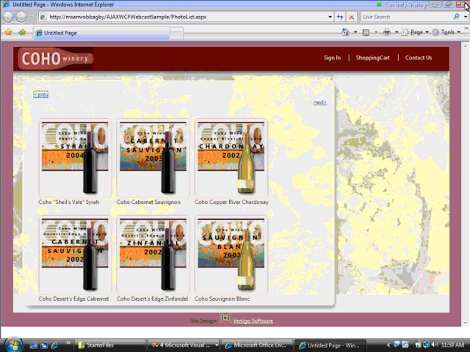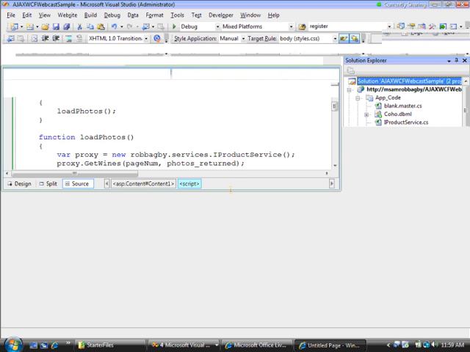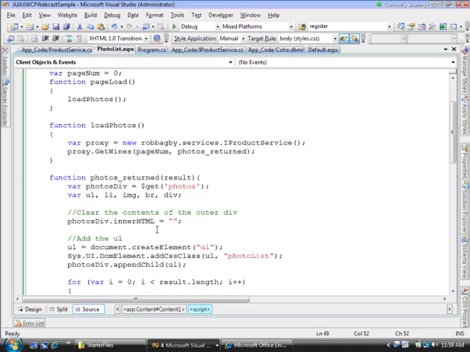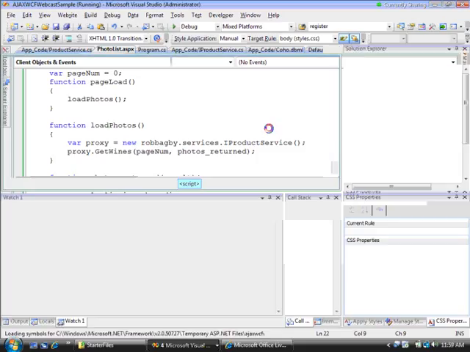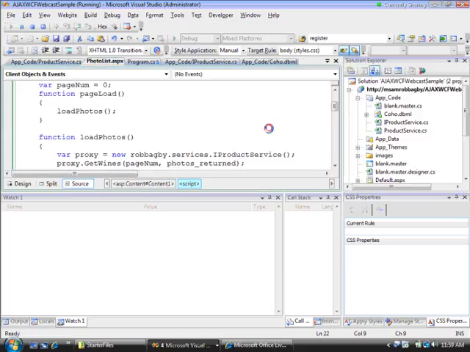In fact, the AJAX version of this thing was so simple we even got JavaScript IntelliSense to give us essentially the fully qualified name of our JavaScript proxy, as well as all of the operations that are available from that proxy, as well as the full signature, making it very simple for us to work with. Let me just go ahead and do this, and let's see if we can't sneak a peek at that result. Sometimes Visual Studio will just call it an object, but let's see what we get here.